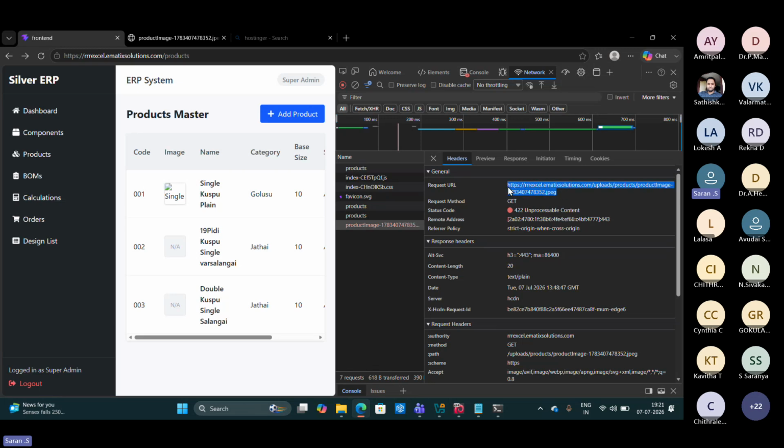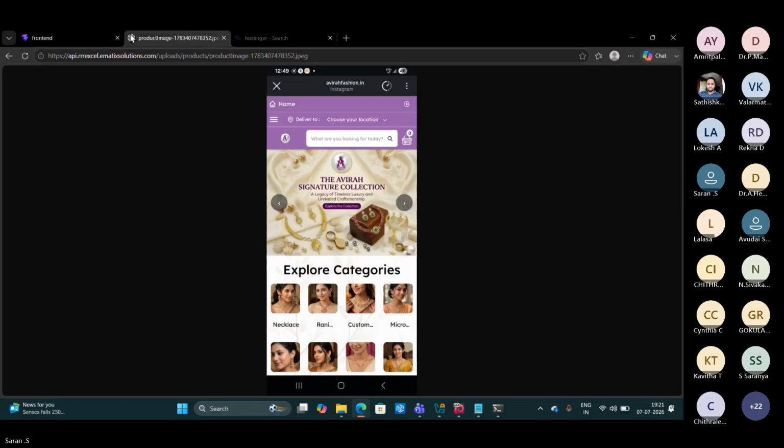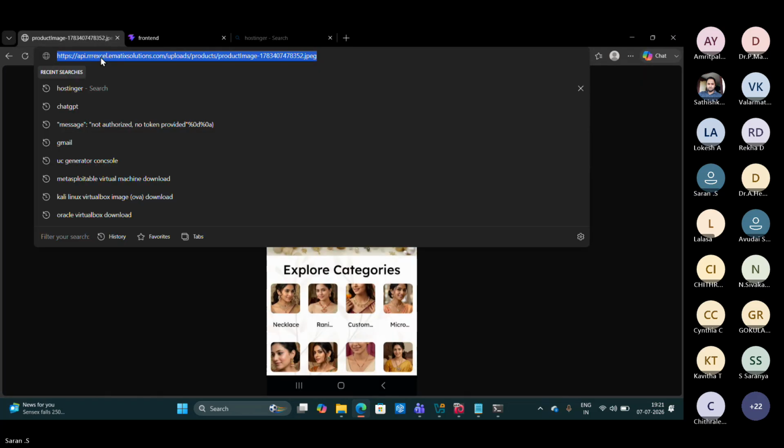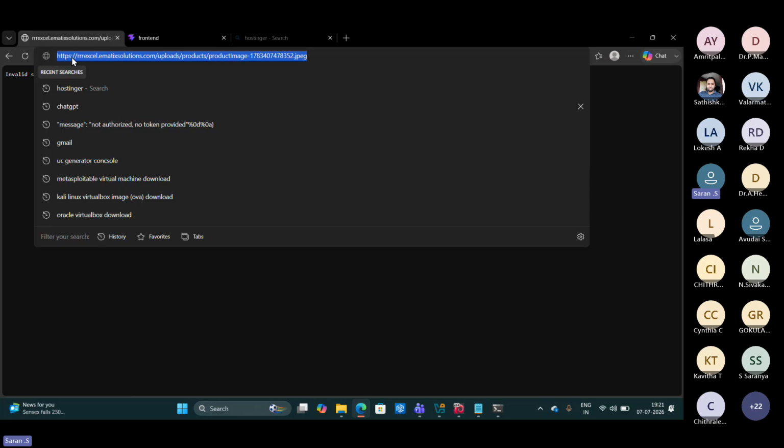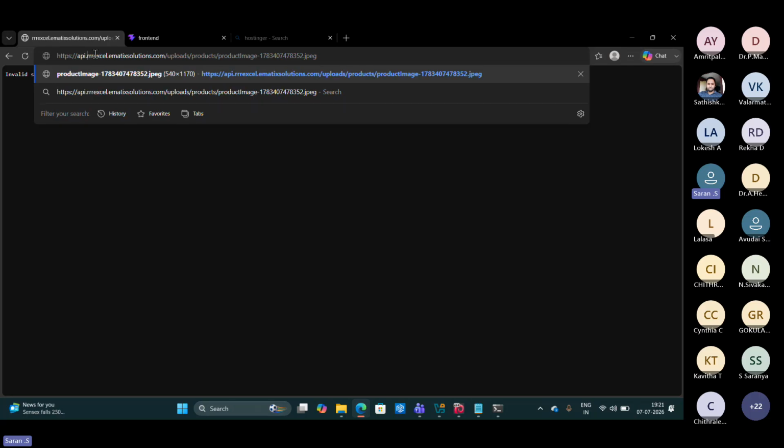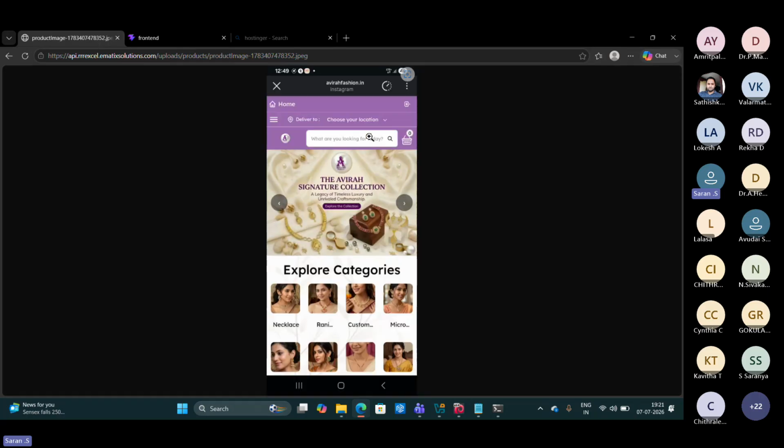I'm going to copy this and search it here, and it shows me invalid source image. Why? Because I have not given the request in the full form. That was not shown openly there. If I'm using API dot here, then only the data will come from the database. This is the developer side.